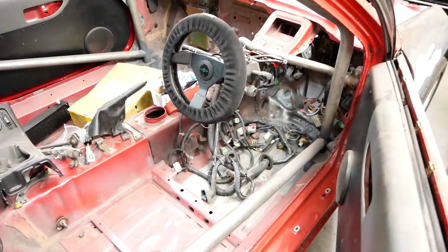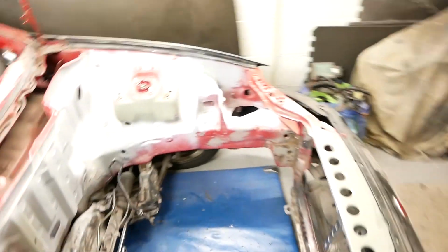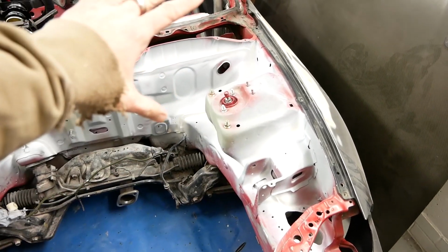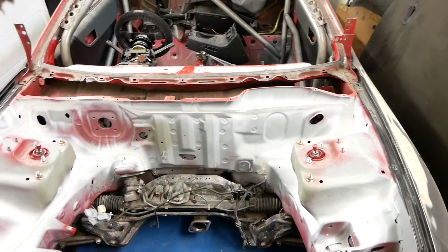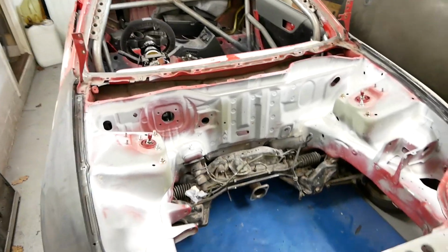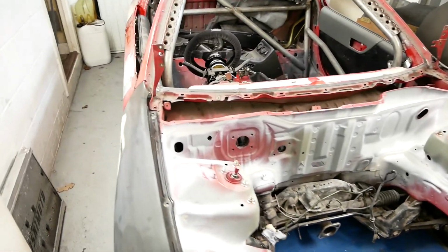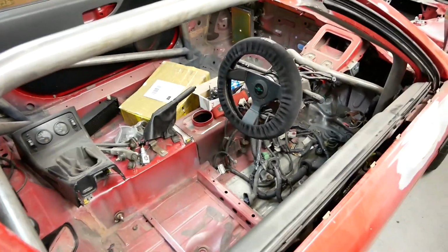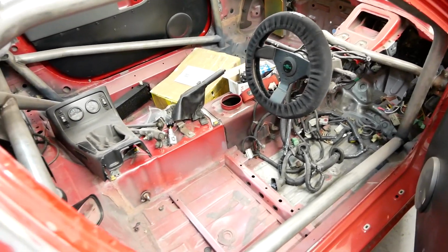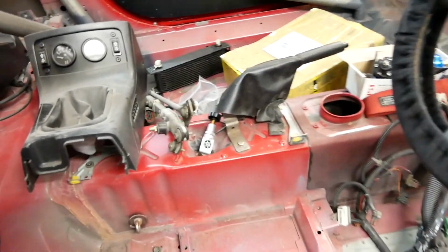All the ABS wiring's come out, absolute stack of ABS crap. In fact, there used to be a big old pump which sat in that corner there, its own fuse box, stack of wiring, big ECU in the back too, obviously all the sensors and whatnot. That saved by far the most weight of anything I've done, and it was well worth doing. And so there was some wiring for the roof alarm system and various other gubbins which all came out, so worth doing, I think.